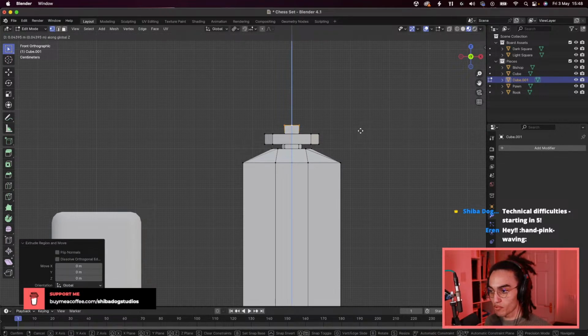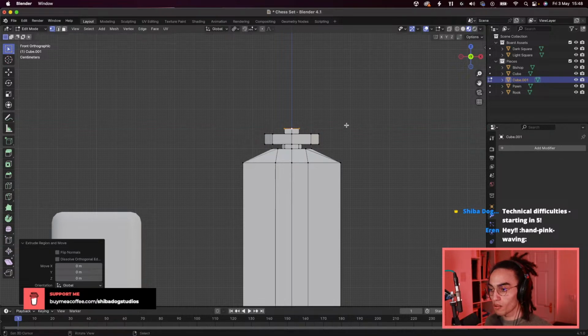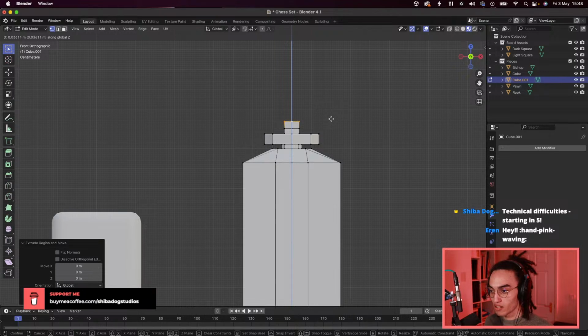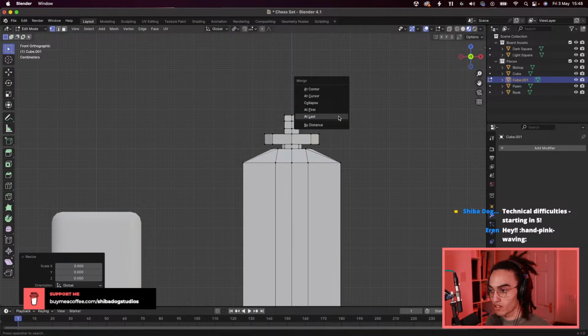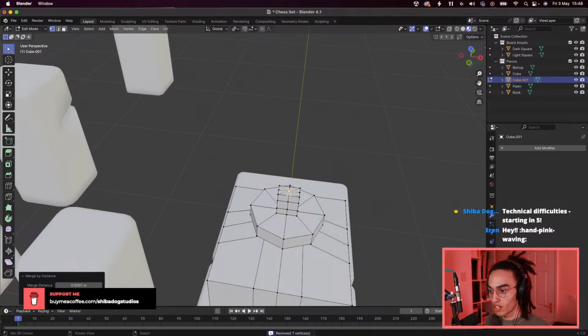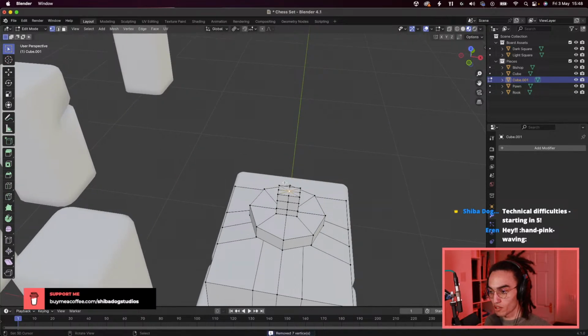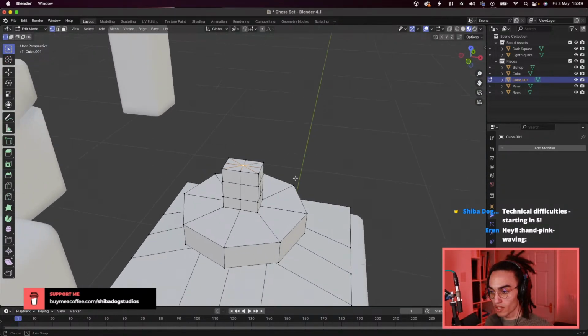So we'll go up like that. Extrude again. I'm going to scale just on X. No, I'm not. I'm not going to do that. I want to go just on Z. And then extrude once more on Z. Extrude again. Scale 0, M by distance, and that should give us a single vertice up in the top now. Whee! Let's not do that.